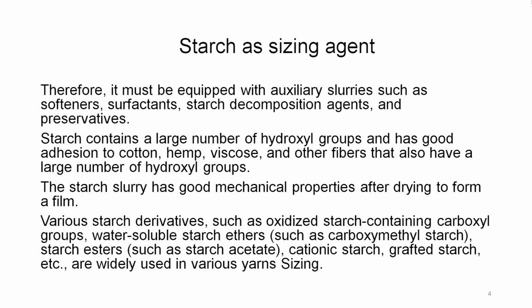Starch contains a large number of hydroxyl groups and has good adhesion to cotton, hemp, viscose and other fibers that also have large numbers of hydroxyl groups. The starch slurry has good mechanical properties after drying to form a film. Various starch derivatives such as oxidized starch containing carboxyl group, water soluble starch ethers such as carboxymethyl starch, starch esters such as starch acetate, cationic starch, grafted starch, etc., are widely used in various yarn sizing.